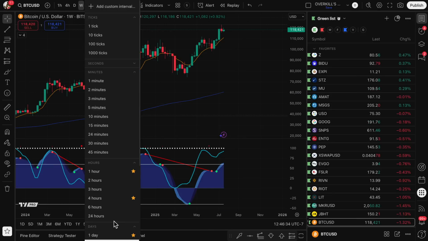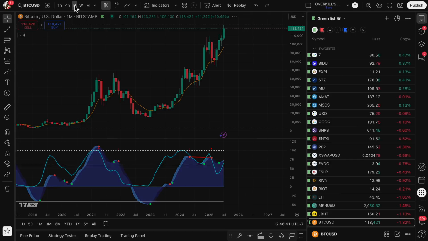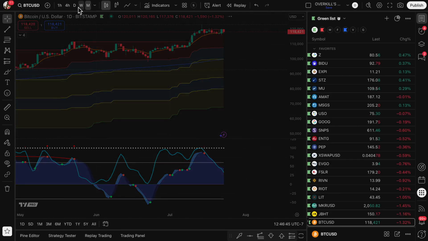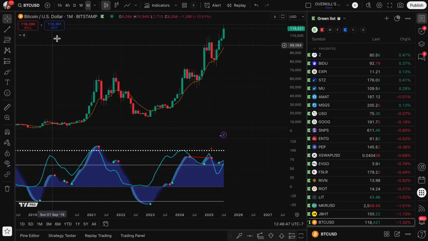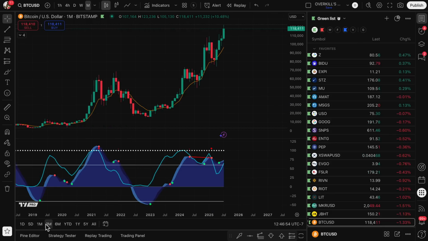You see it's not up there. So if I wanted to add that in, I would just select the monthly. I would star it. And now it's just right up there for me to click. Okay, you also got these down here, but I don't use these ones. I use these ones up here. Some people use these down here, but when I talk about the monthly chart, I'm talking about the one up here because this one is a lot different than this one down here.